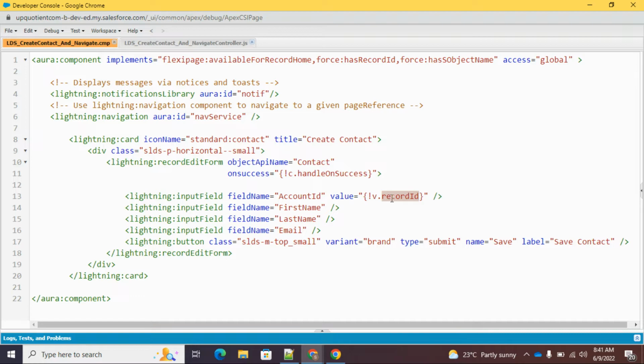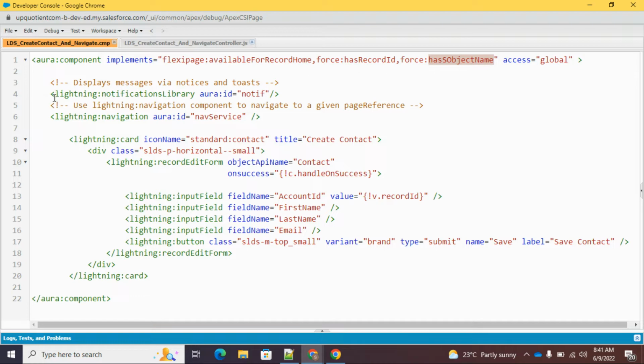So you could say this recordId attribute, I haven't really defined this attribute anywhere inside my component, but I can readily use the recordId implicit attribute right away. So this attribute gets populated with the row ID of the account in context. And in order to enable this, you need to include this marker interface force:hasRecordId. Okay, that's one thing. And second, this is another marker interface, force:hasSObjectName, which obviously gives you the API name of the object in context.